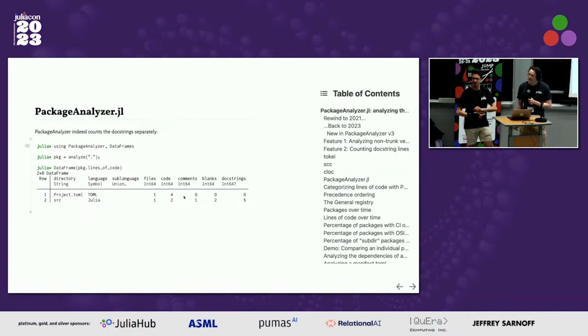This is also super cool. I was wondering about JLL packages. Obviously I want to look at the license of the wrapper package, but for the artifacts themselves, the licenses generally don't live in the GitHub repo. They live in the artifacts. I'm wondering if that's something PackageAnalyzer can do right now.